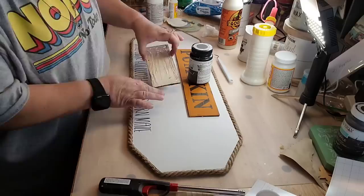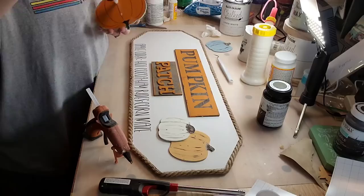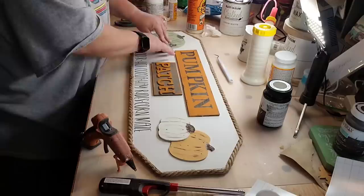Anyway, I'm going to do my pumpkins like that. And I'm going to take wood glue and hot glue for the bigger one, because it had that stuff still in the back of it where it was made, and I was afraid it'd be slicky. You know what I mean? And anyway, hot glue my pumpkins down.